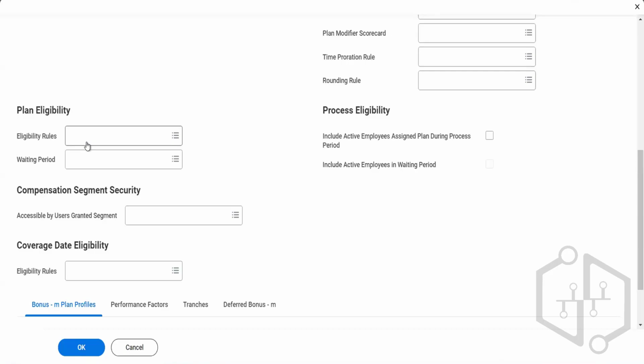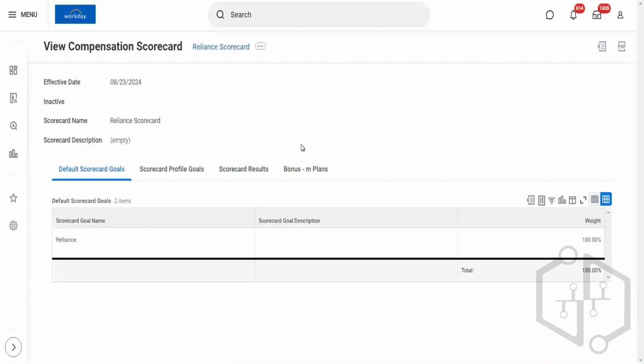But majorly, talking about the bonus plan, it goes towards the management level, but it differs from company to company. In some companies, I have seen it goes on the job profile level as well, and a combination of both. It's completely up to us. So we can define whoever will be eligible for this specific bonus plan. And for those respective people, you can see the scorecard here.